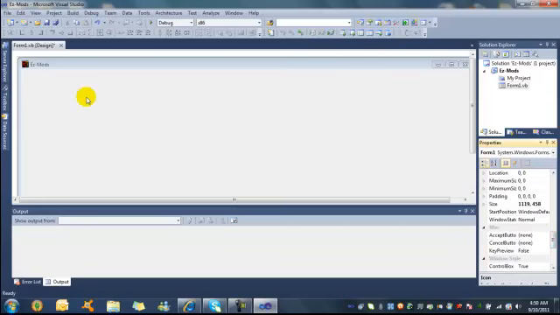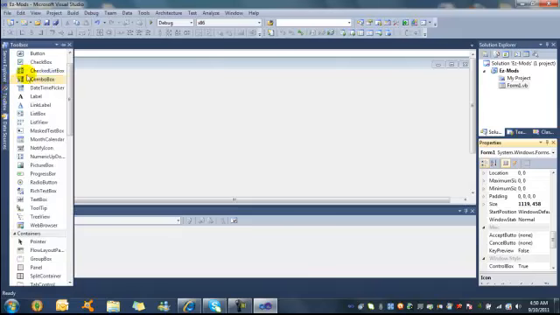Alright, so what we need to start doing now is on the left side of the screen, you're going to find your Server Explorer, your data source, this toolbox. You're going to need this for a lot as well. So I want to start adding some stuff. I want to add a button.